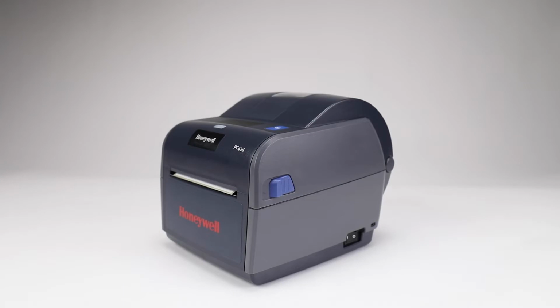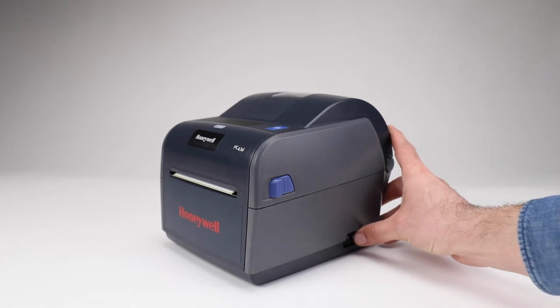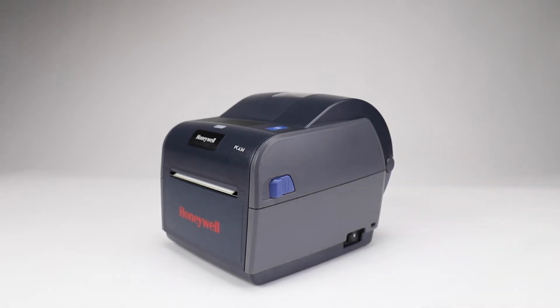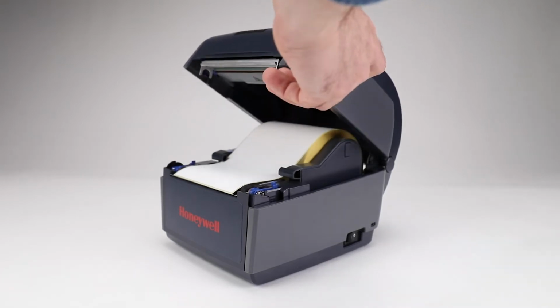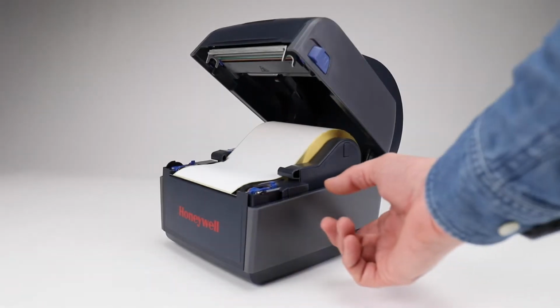Factory resetting icon printers without an LCD. To factory default the icon printers, turn the printer off and wait 30 seconds. Hold the printer latches forward and open the printer cover. With the printer cover still open, turn the printer back on.